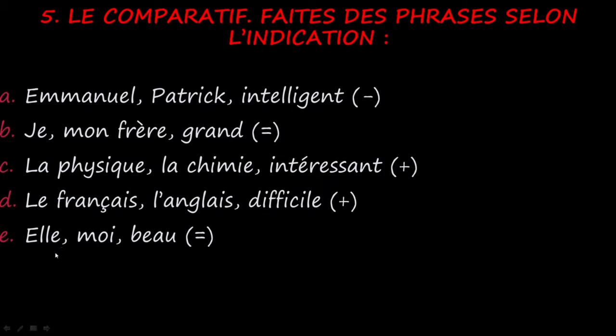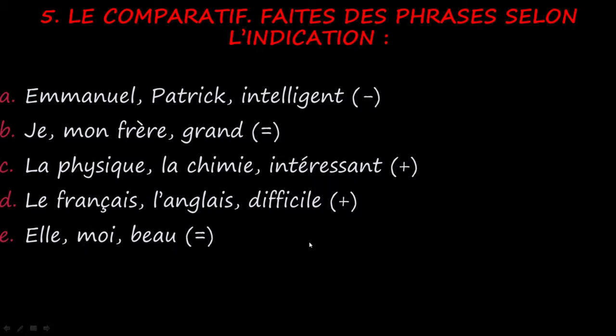So the last one, elle est aussi belle que moi. Elle and aussi. So beau changes to belle. Okay, so because both are feminine, and here we got elle, so it's belle. Elle est aussi belle que moi. She's as pretty as me. Okay, for example, if a girl is saying the sentence, she's as pretty as me: elle est aussi belle que moi.